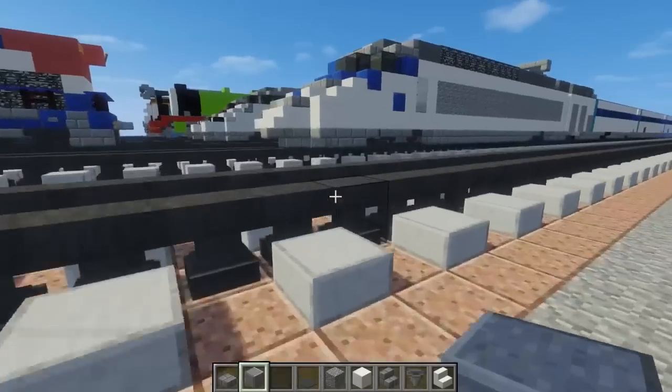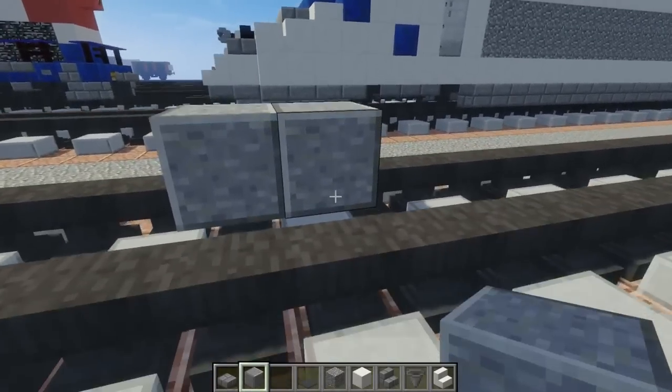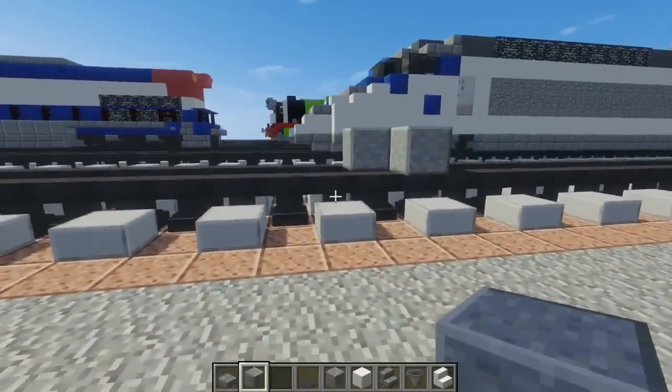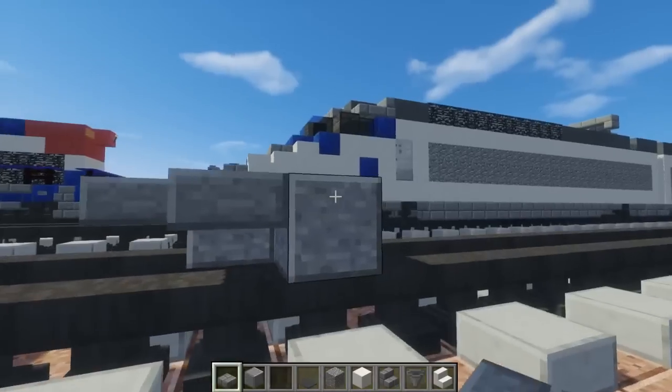Alright, so first off we're going to take polished andesite, just add that in the middle of the tracks like this, and you want to make a T-shape with it like that. And then we're going to take a stone brick slab, just add one to the top and the sides of the T like that.